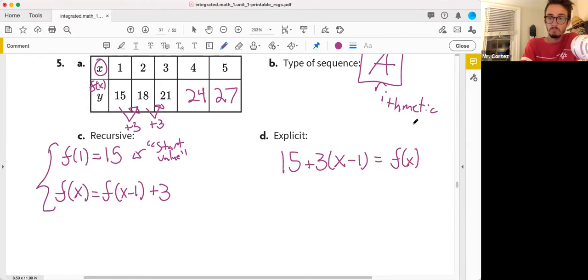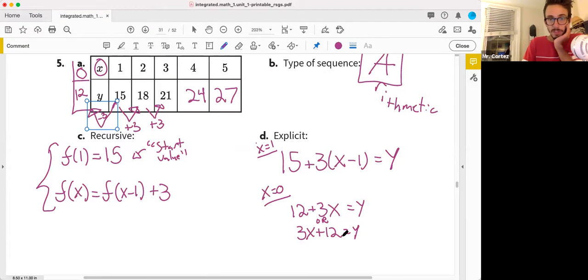You know what? Switch it up. Could call it f of x, but I'm going to call it y. So this works if it's the first term, so term 1. So this would be the explicit if you're talking about where x is 1. Maybe take a moment, practice this, try to go to the 0 term and make that equation. I think you could do it.